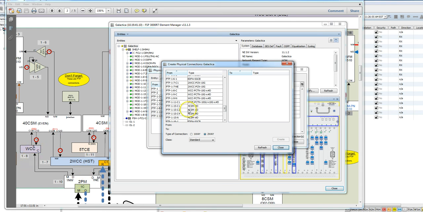Now the client interface of a WCC, that's 18 client, going to the 2 p.m. at 110, 110 network west.